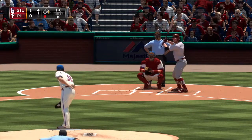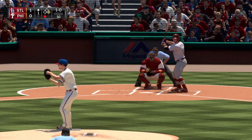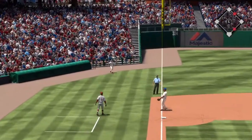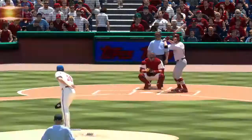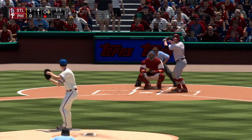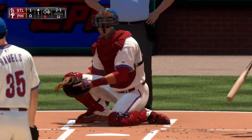He's going to steal, I'm telling you. Cardinals limited offensively in this series. Hit foul. They did score 3 runs in the 9th inning of the first game, but that game was well out of reach at that point. Cardinals had a threat going, but Papelbon closed it out. No, that's outside. Two balls and 1 strike.